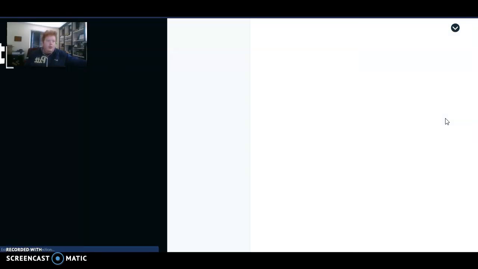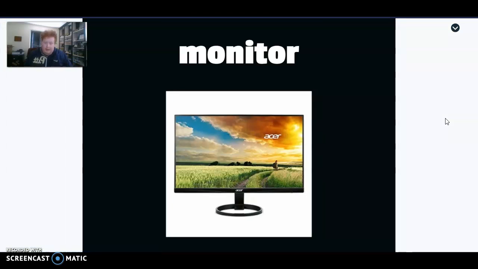Okay, now we're going to talk about some different output devices that we might use. Can anybody think of an example of an output device? Good, the screen in front of you outputs something, and that's going to be one of the things we talk about. That's called the monitor. Point to the monitor for me. Good, it's right in front of you.